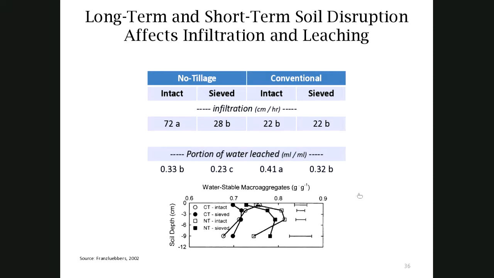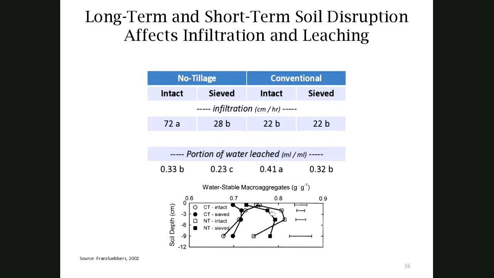And so he was able to link that then to water stable aggregates. So we're going back to the aggregate. If you look at this figure, this is with soil depth, and then water stable aggregates on the horizontal axis. The circle is the conventional till, the square is the no-till. You can see there are a lot more of those squares here, so that means there are more water stable aggregates with the no-tillage scenario.